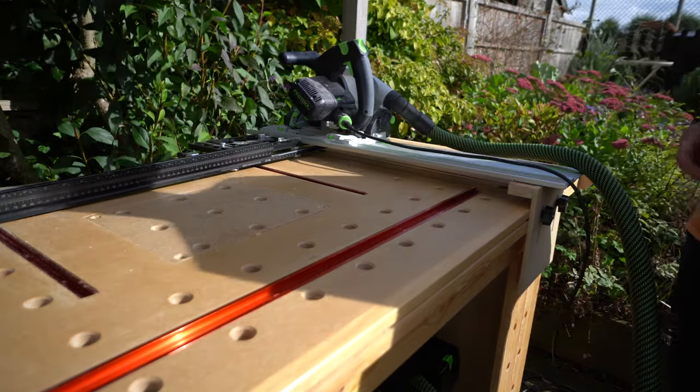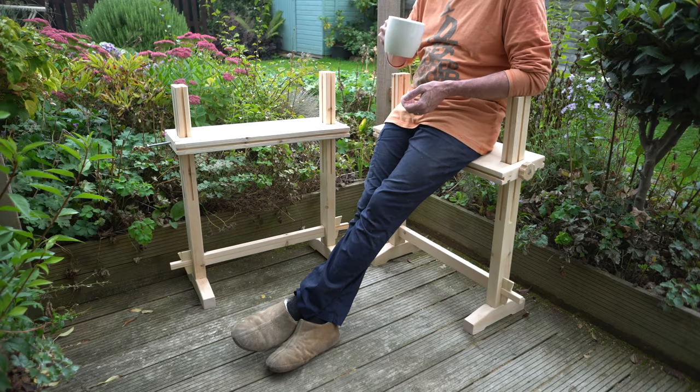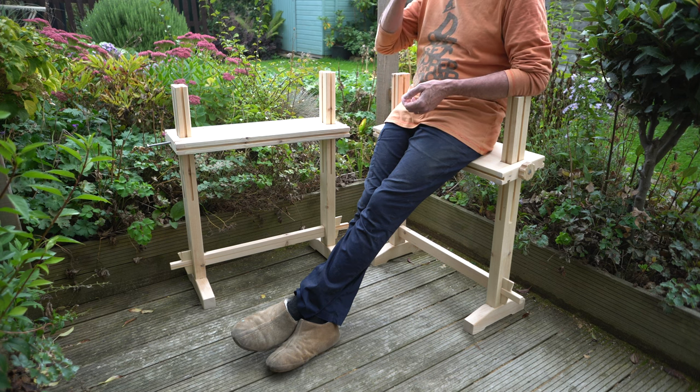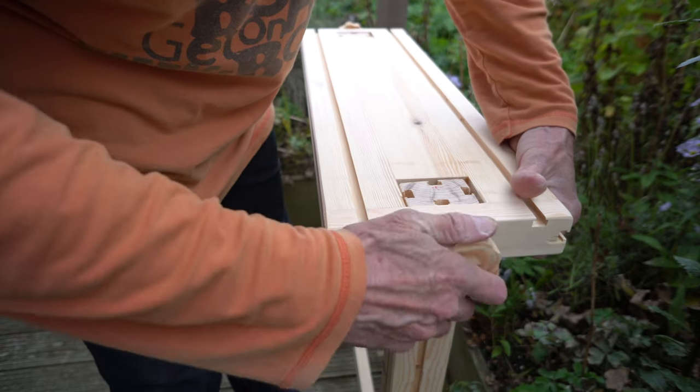One solution was to keep it outside when not in use. But then again, who wants a workbench in their garden? But if the workbench wasn't a workbench when it wasn't in use, and it was some garden seating, for example, then maybe I could pull this project off and turn the garden seats into a workbench.